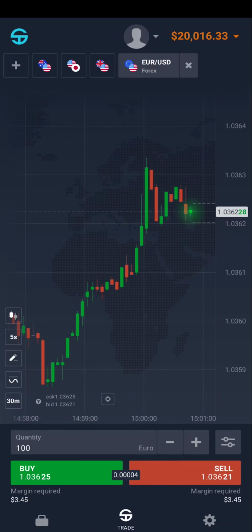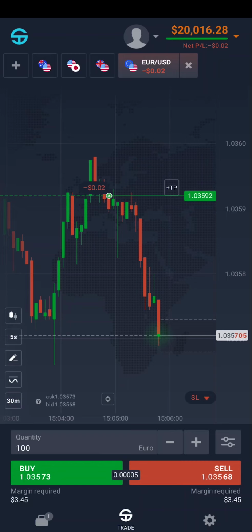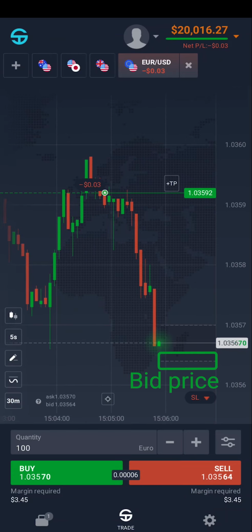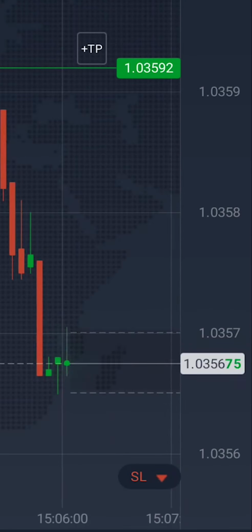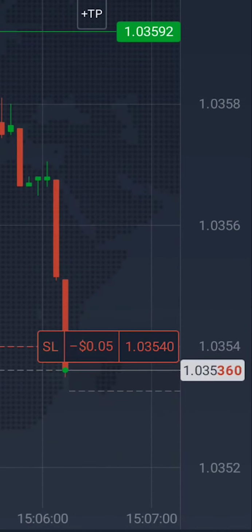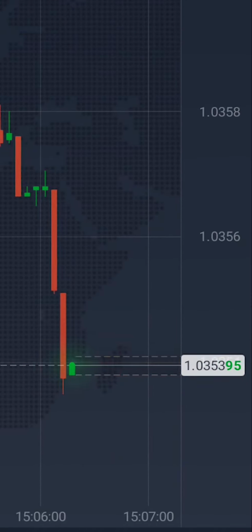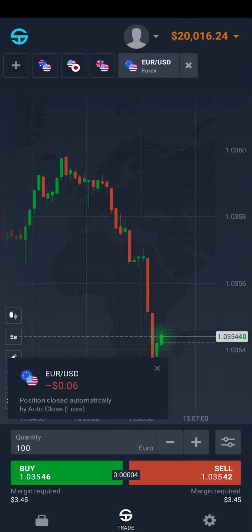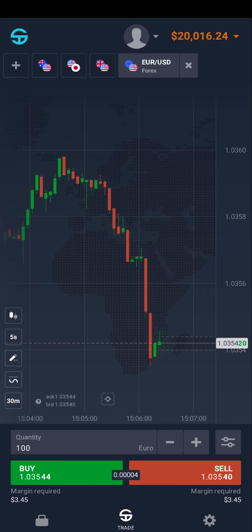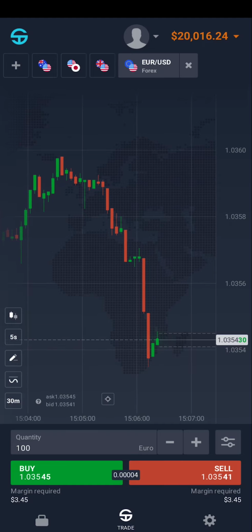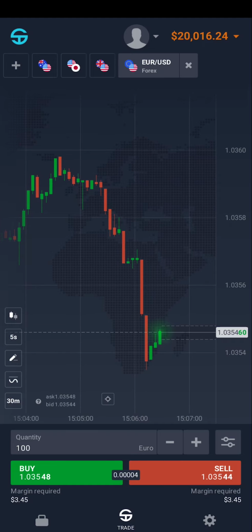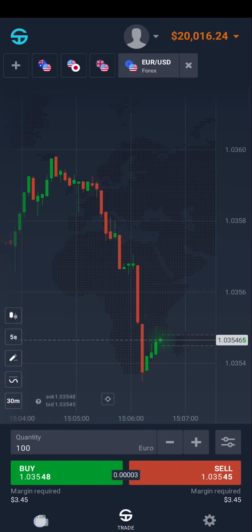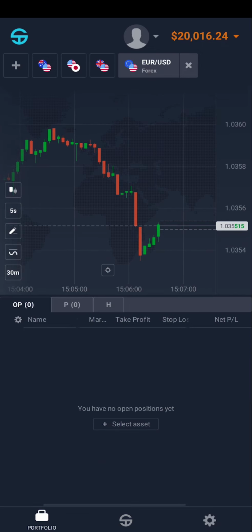Now, let's analyze a stop-loss scenario. Since we currently have a buy trade open, it will be closed at the bid price, which is slightly lower than the average price. In this case, the average price also dropped below the stop-loss level. However, in some situations, it may seem that the trade closed earlier than expected, before the price reached the stop-loss level. This is normal, as the bid price is always lower than the average price used for chart visualization.